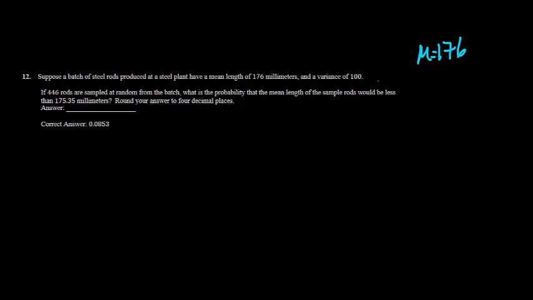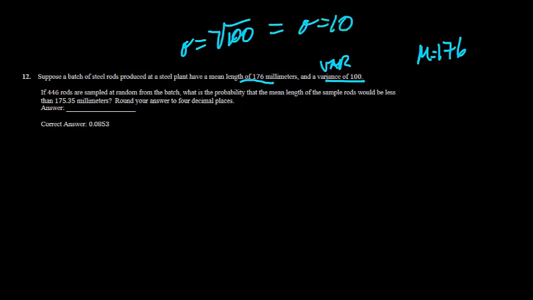Sorry about that. Okay, mu is 176 with a variance of 100. Again, variance of 100. Let's just go ahead and take care of that right now. Sigma is equal to the square root of 100, so we know that sigma is going to be equal to 10. Maybe that's a good habit to get into and just double check that one. You can actually put variance, right? Sigma squared is equal to 100. You can write it down too.